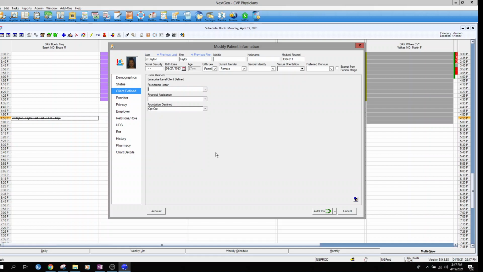The Client Defined screen is used to indicate if the patient has an interest in the quarterly newsletter that will be sent out in the mail about the CVP Foundation. If the patient does not want to receive these, you can simply opt out the patient under here through Foundation Declined. If the patient does wish to receive this, you may simply leave this blank or backspace on what was currently there. This needs a manual update from Phreesia into NextGen, and you will find the patient's interest or uninterest on the blue manual entry triangle.